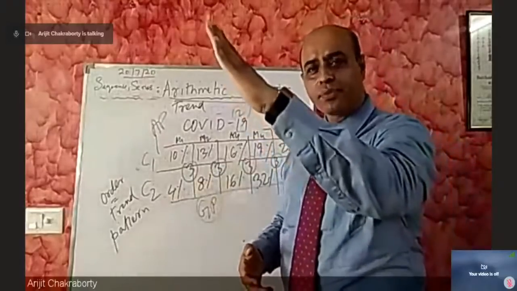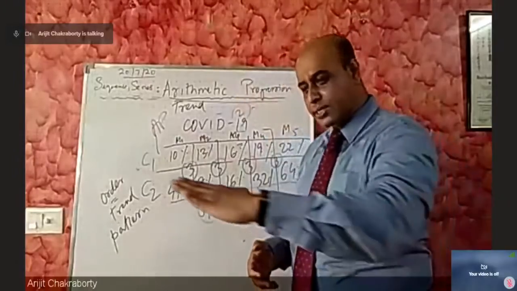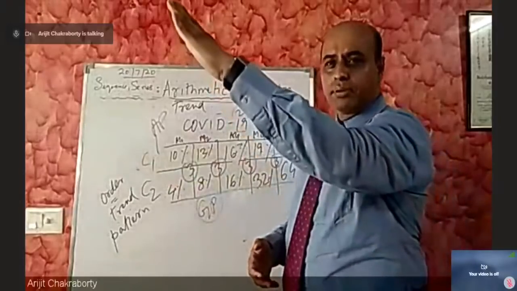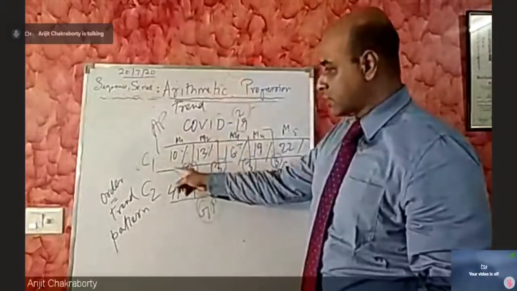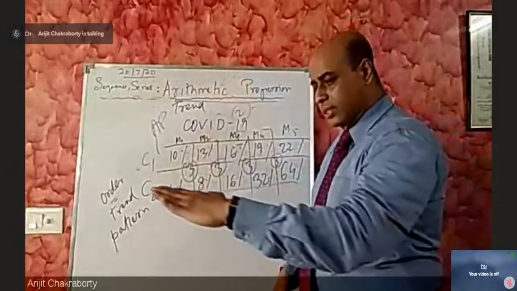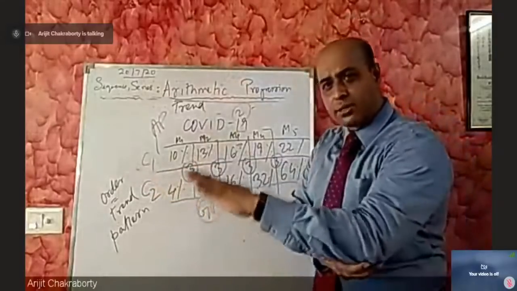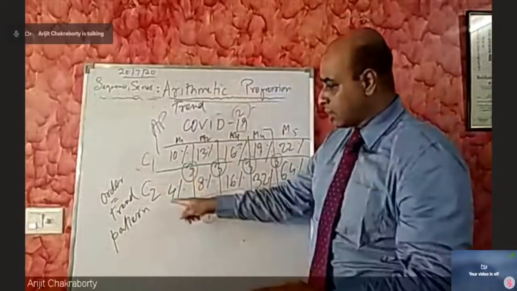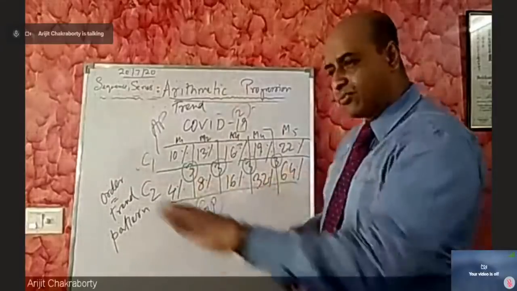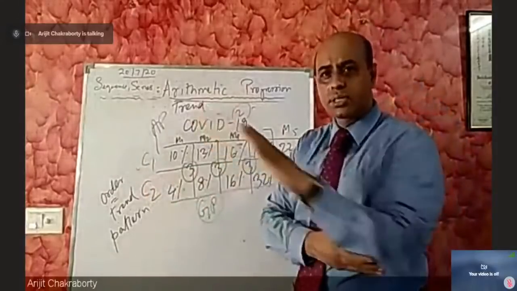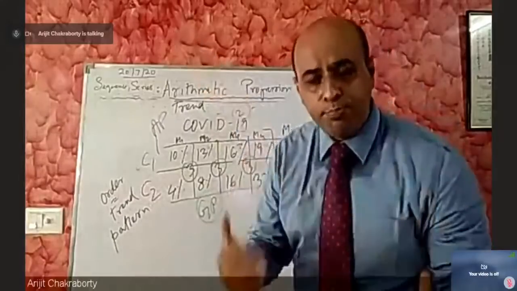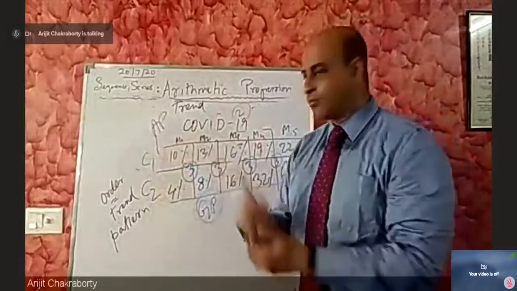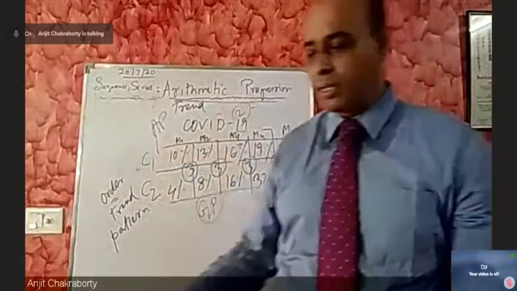Steep curve. Arithmetic progression is a flat line, but a geometric will be steep. You are going up like this. In this case, 10, 13, 16, it is a flatter line, not high, flat. Not a steep one, flat. But 4, 8, 16, 32, 64, oh my God, it is going up. So it's a steeper curve. This is GP, this is AP. The first one is AP, the second one is GP, right?